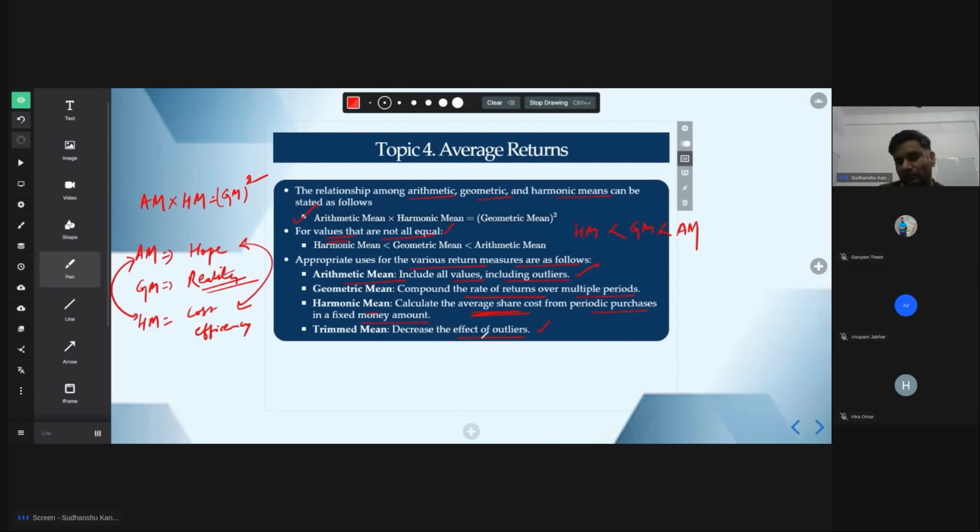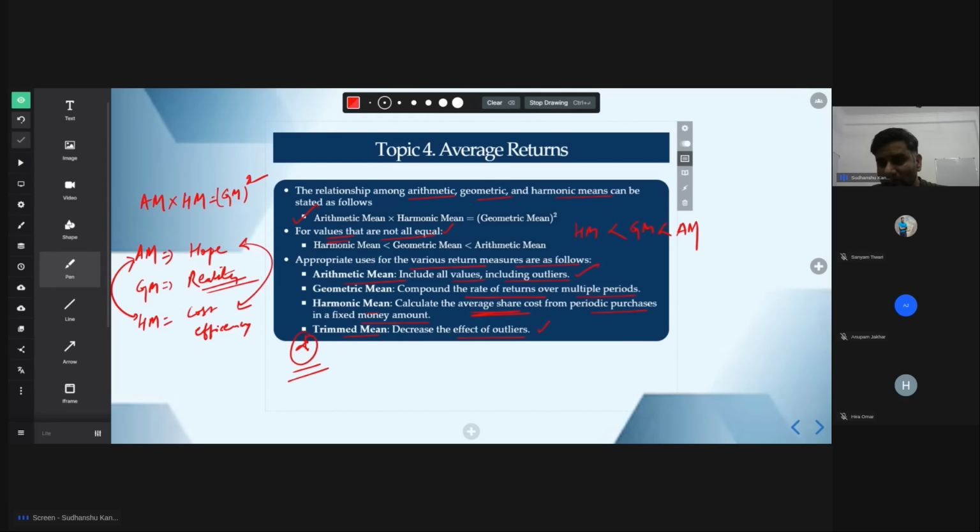Trimmed mean is not discussed much in your syllabus, and it is not a calculation, but what happens in finance is that sometimes you feel there is one outlier, like COVID times, right? COVID time was a clear outlier. People say that is not reality, so we can ignore a particular year when you're considering 20 years because in the COVID year things fluctuated very wildly. So you decrease the effect of the outlier. You take a mean where you have one less value, right? That is what we try to do.